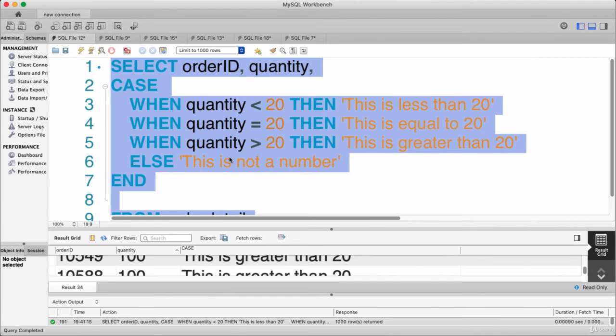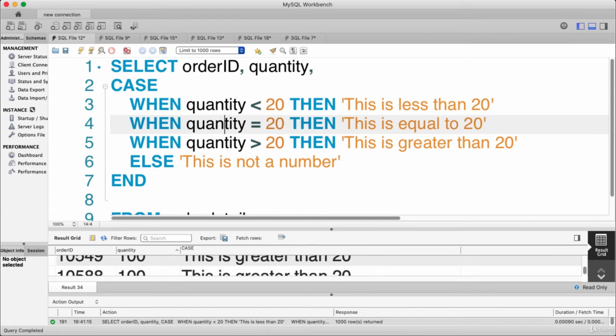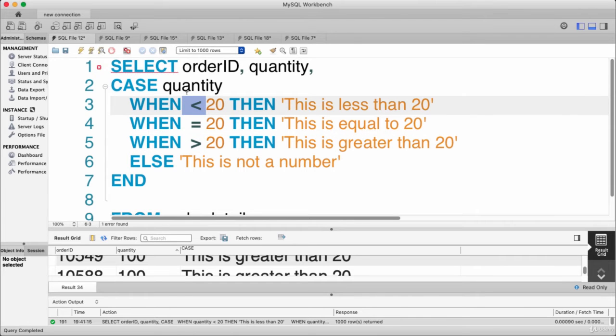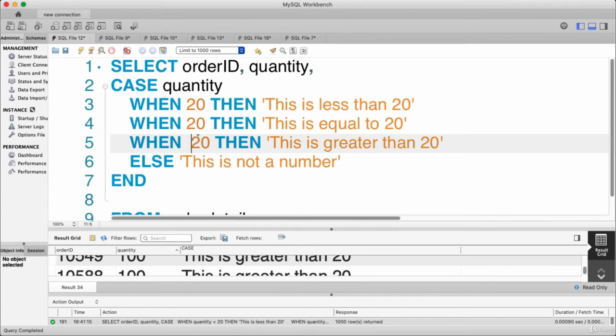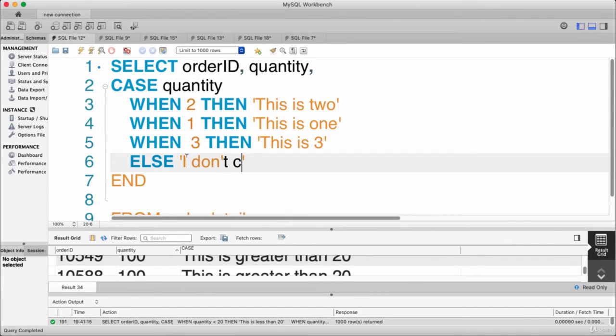You understand this? But I think it is tedious to be doing what we have just done. We move this quantity here so that there's no need to repeat it again. So we just come here. When, okay, for instance, I can do something like this. When 2, just say, this is 2. I don't care now what I put. You can see it is giving me this because it's closing this one for me here, but I have another one here to show that it should escape this.